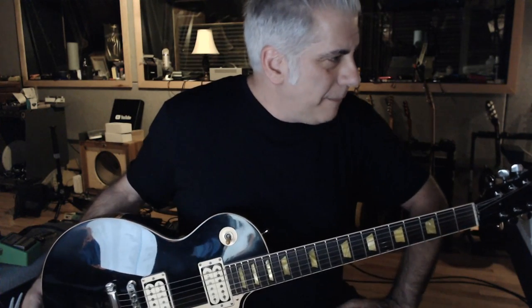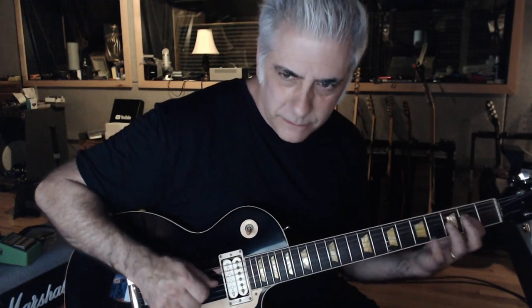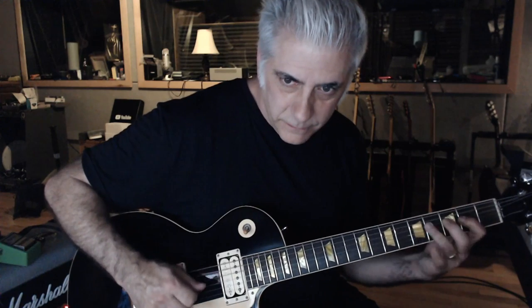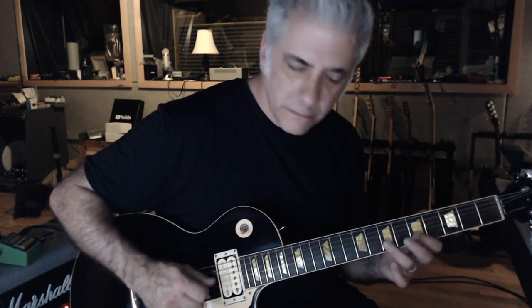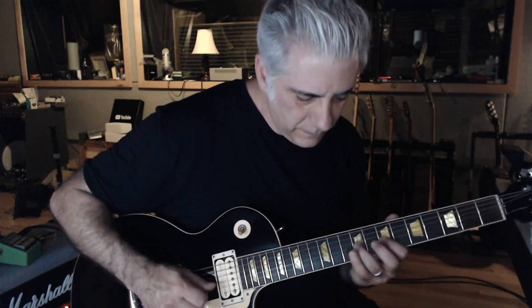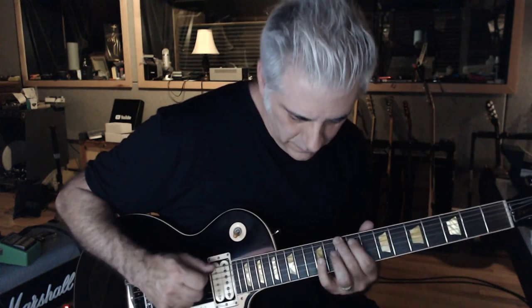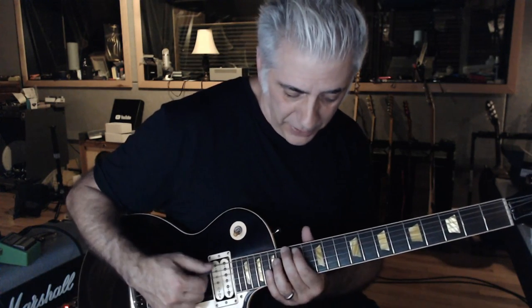I remember I worked it out in G major first. What I called it was the five positions of G major. I didn't do all the modes, and I didn't realize what the modes were. So I would take G, and I do all the notes you could play in the position. Then I go up here, then I go up here, take all the notes I could play then. And then you go up here, and that would be it. And then it would start over again up here.